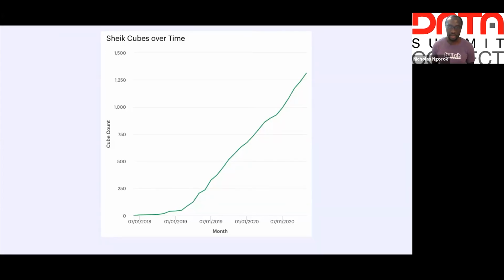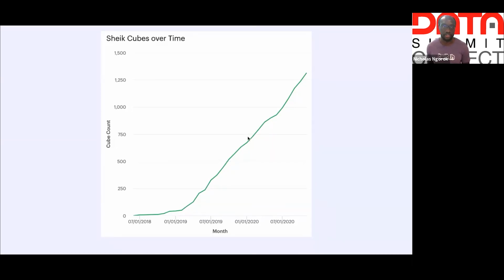High barrier to entry, just like analysts don't like working with Git or doing engineering things. But when we moved over to Sheik, you can see an exponential increase in the number of cubes we've had in the company. Now we're in the thousands of cubes that are actively being used. Things went way better than we were expecting when we created the system, and we're very happy about that. But this also means we're operating at a scale that we did not think we would. And so now we have a couple of challenges related to scale that we need to figure out.